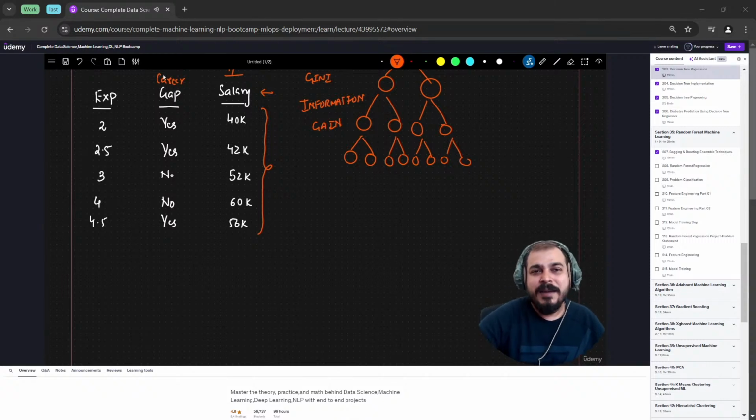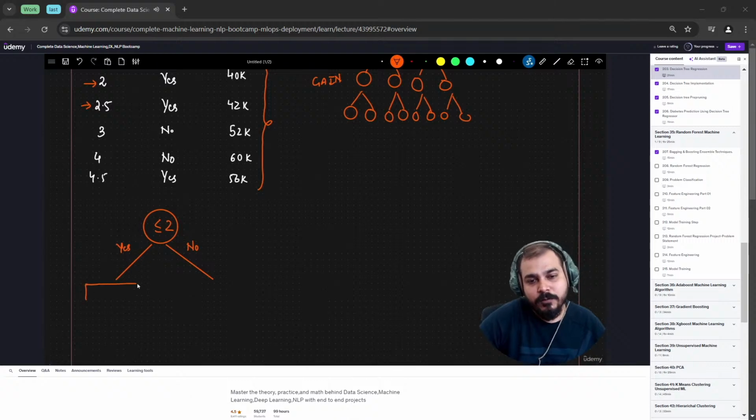Okay. So let's start with, I'm just going to take this continuous feature and probably make two splits. For the first split, I keep this threshold value, and for the second split, I keep this threshold value. So initially we'll start with less than or equal to 2. So here I'm going to get one split, and another split. Whenever it is less than or equal to 2, if this is true, I'm going to say yes, otherwise no, it'll come here. Now with respect to this, how many different outputs do I have over here?